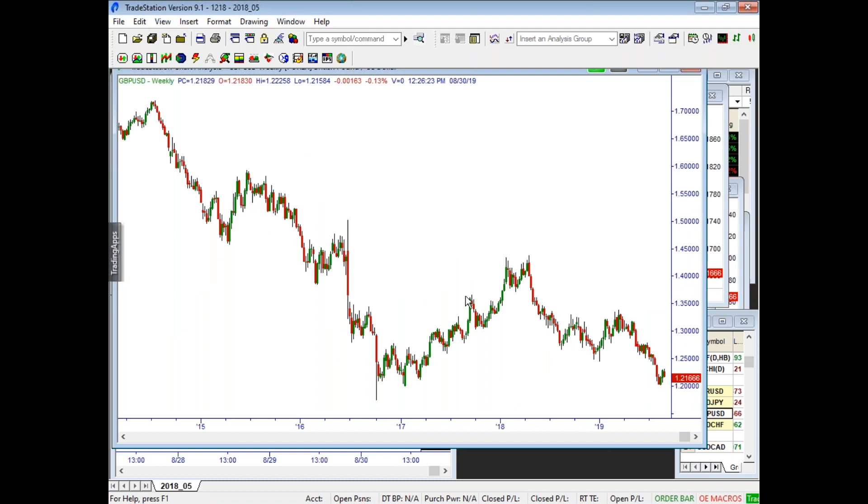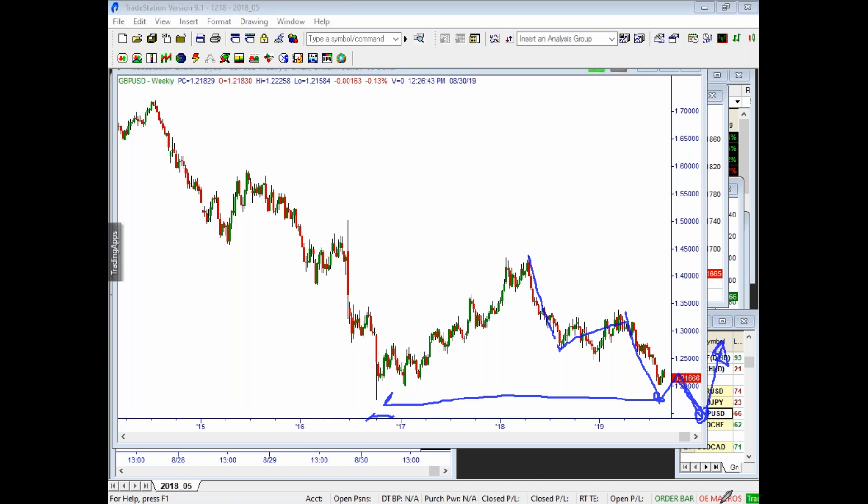On the weekly, your congestion as the midway point gives you the measured move support at basically that low. I would like to see an extra flush to have the strongest buy setup — when it hits a measured low and the previous low you'll probably get a bounce for a couple days, maybe even a couple of weeks. But it's not as likely to do one of the bigger impulse moves unless it can bounce a little, then do a smaller 2B and turn around — kind of like what we saw on oil on Monday or Tuesday.